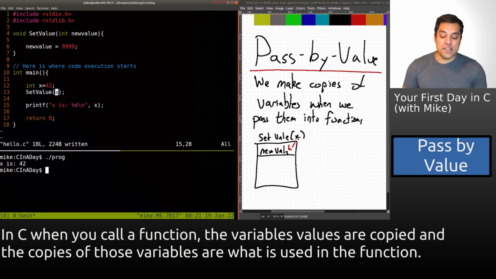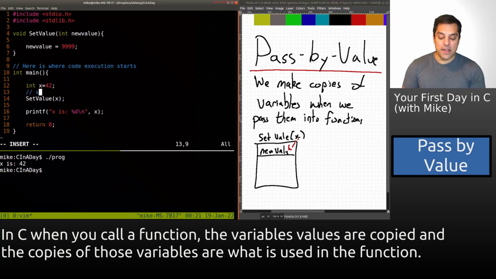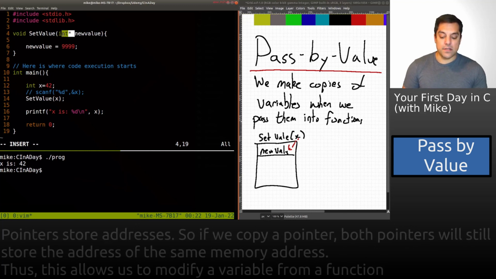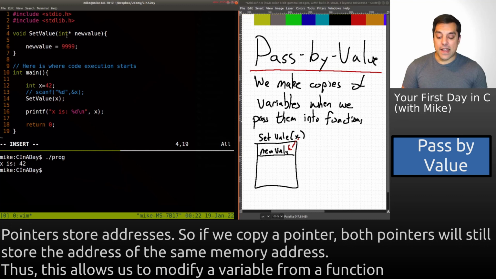Now, if I want to change this value, because remember our goal was to do something like with scanf, where we were passing in some format to tell us what kind of value we're working with, and then ampersand some value. So how do I pass in an address to a function? Go ahead and take a moment to think about that. And if you thought about it for just a moment, well, what stores addresses? Well, pointers. So I need to put int star. That's the type here that I have.